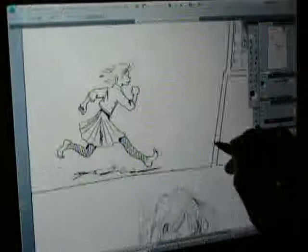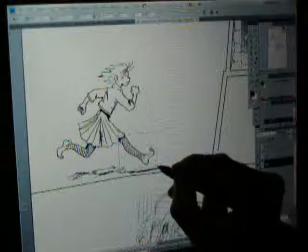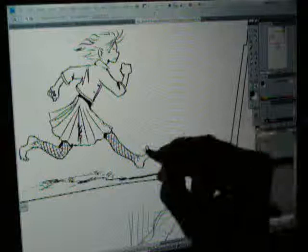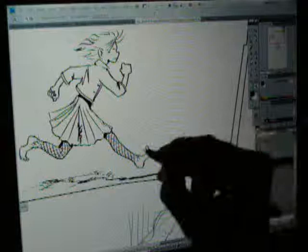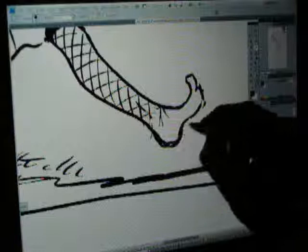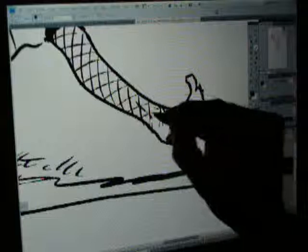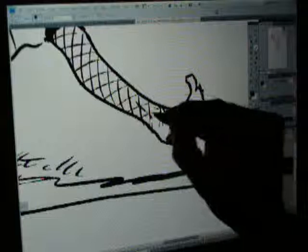So we're going to select the whole leg, pull it out a bit. I go Ctrl+T and it gives me a little dialog, sets it up to shrink it down a bit. So we're just going to take it down a little bit like that, and deselect. There we go, looks a little bit better. Tinker the foot a touch here. You can tinker to your heart's content when it's a digital image like this.